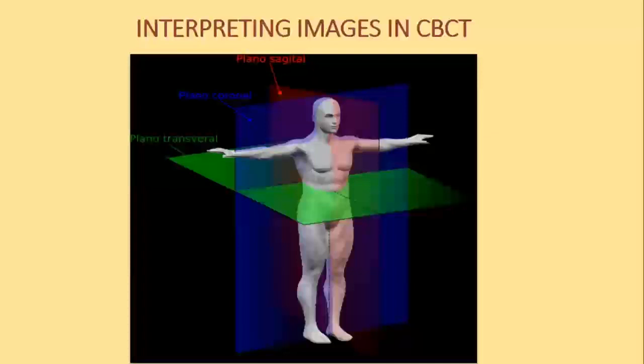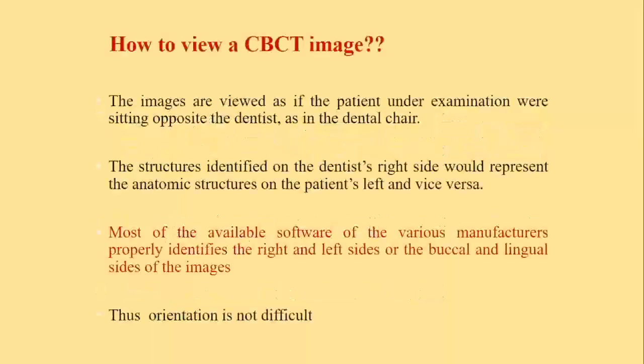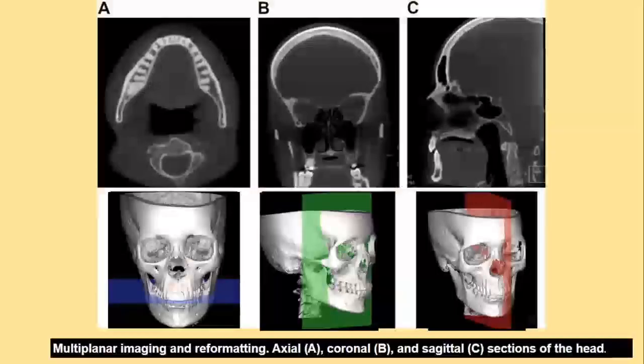So looking at CBCTs, the biggest challenge I heard from many of you, in fact, myself, is the lack of familiarity with this multiplanar imaging. I mean, we're all used to seeing the 2D image, right? So suddenly we start to see things differently. To get into it, you would start to understand these terms, starting with axial. We all know what axial is now: the blue image on the left-hand side that you see, that's the axial plane. If it's front to back, you call it coronal, and side to side, you call it sagittal. So we'll start to use these terms of axial, coronal, and sagittal.